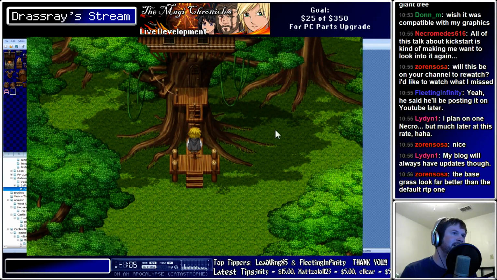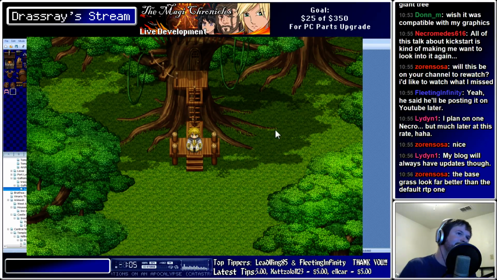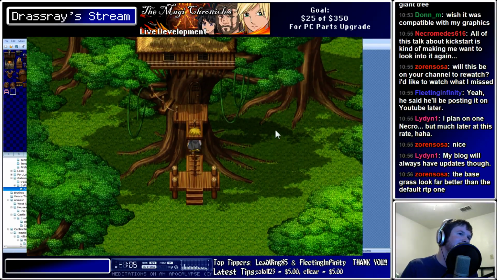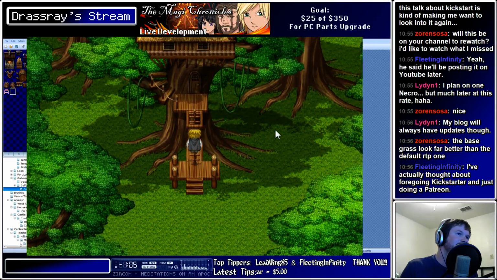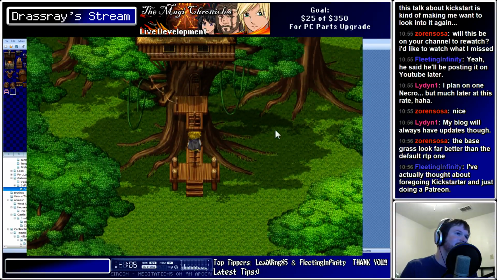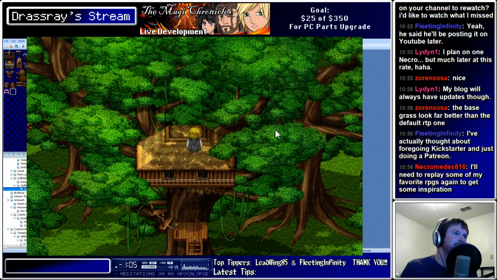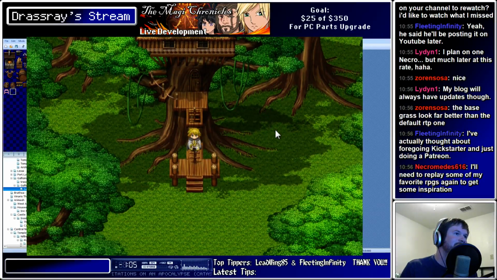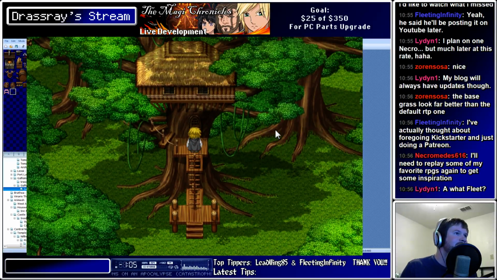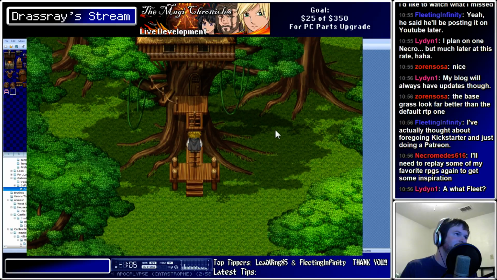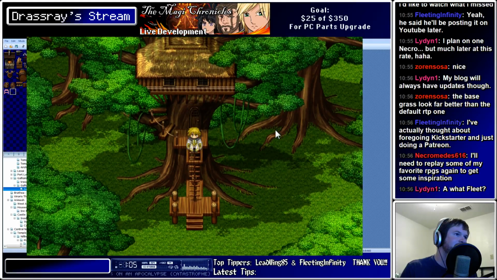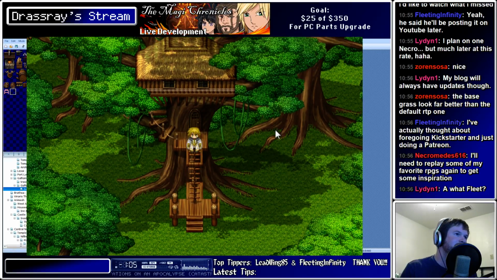I have a slight pop in the shadows over here on the right side, but I could probably take care of that later. It's not even that big of a deal. Shouldn't be walking up there, but I'm going to put an X right here, a non-passable tile right here where I'm standing, so you can just walk up to the door and then go in.